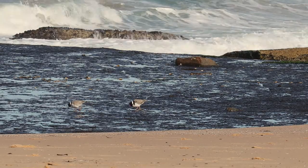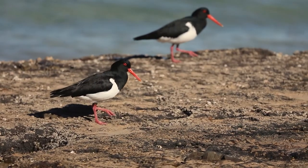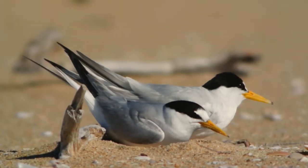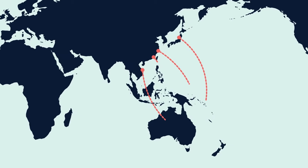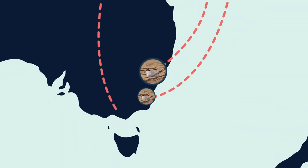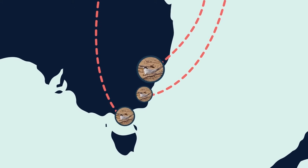The hoodies, oyster catchers and stone curlews are locals to these beaches, calling them home all year round. Little terns have travelled a long way to get here, migrating across vast oceans through violent storms and strong winds. When they finally settle on our beaches to nest, their struggles aren't over.